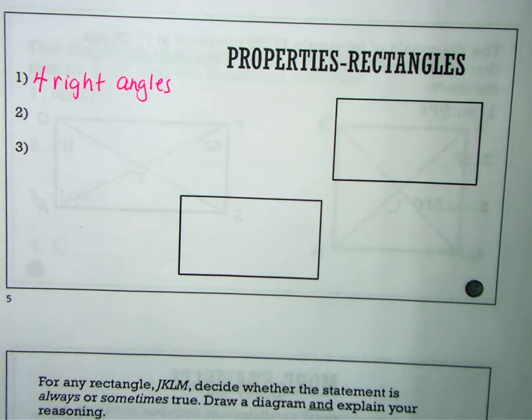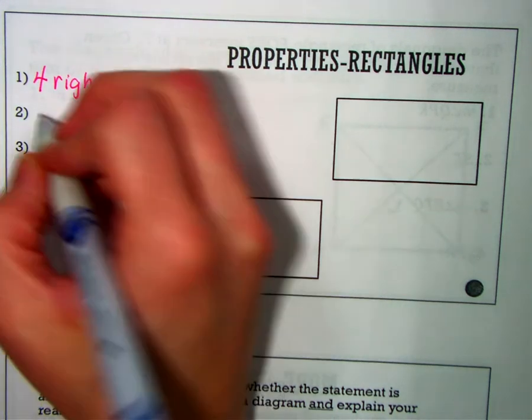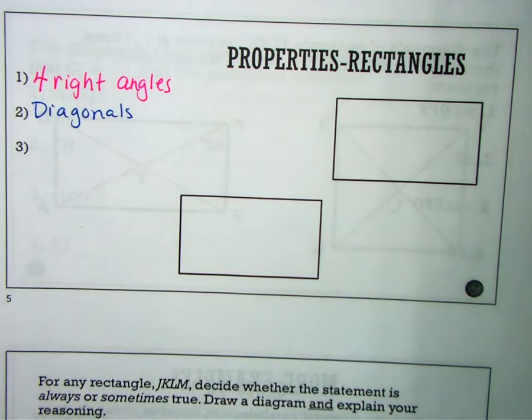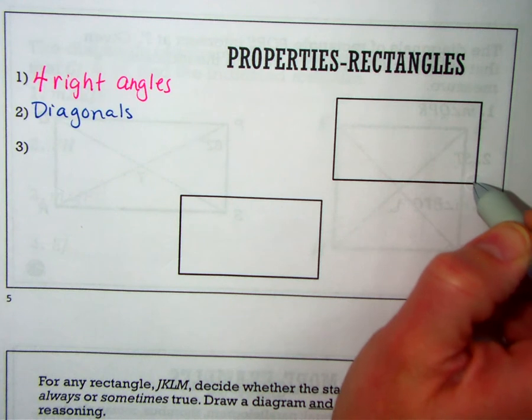So what's new? The new part about a rectangle has to do with its diagonals. So again, everything we're talking about today is diagonals, diagonals, diagonals. So what is true about its diagonals? Diagonals, okay, and they're not going to be perpendicular. Let me draw them in, and you can see that they are not perpendicular. So there's one of them.